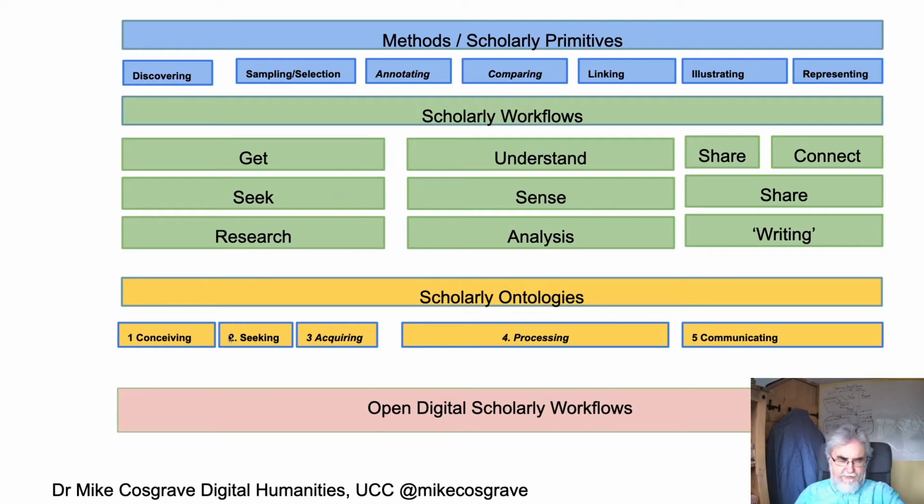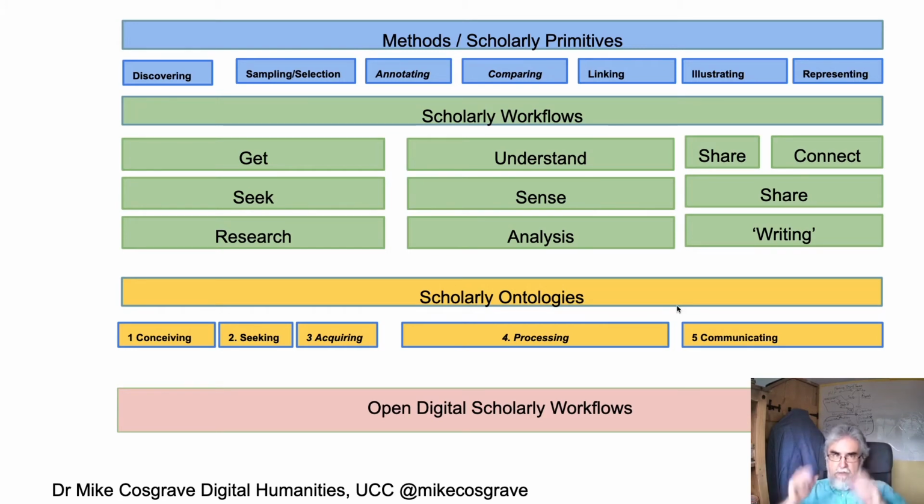What has happened in recent years is that there's been an effort to define scholarly work in terms of scholarly ontologies, and there are several competing ontologies, but the one that I like best is the NEDIMA scholarly ontology, NEMO for short. It has a reasonably substantial digital footprint. There are lots of examples and case studies, and there are also mappings from other scholarly ontologies to it, which makes it helpful. It has 5 phases: conceiving, seeking, and acquiring, which clearly map to the early stages of most workflows and the beginning scholarly primitives.